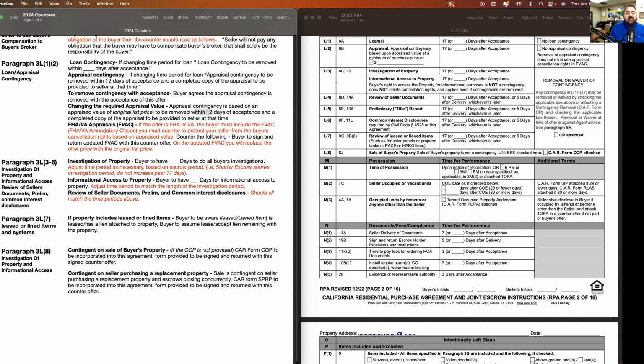If I've sent a seller's multiple counteroffer out, then I can also send a multiple counter to those two new offers that I received, and then make my choice off of the ones that return the seller multiple counteroffer. So it depends on what you did, but if you've already gotten the seller counteroffer returned to you, that original one, then yes, those can only be backup offers. But if you haven't, you can withdraw that seller counteroffer and replace it with a multiple counter and have all three of those people be options for your seller.